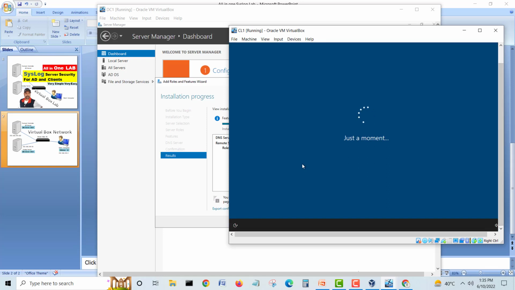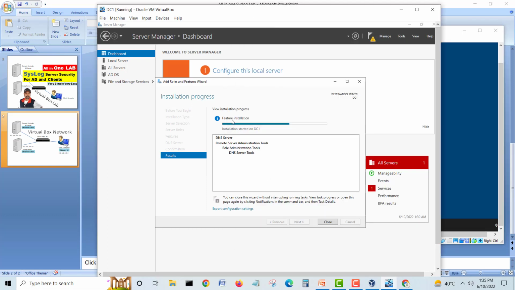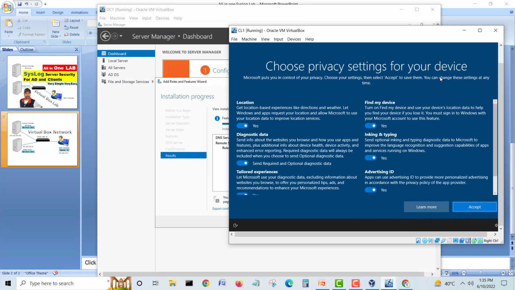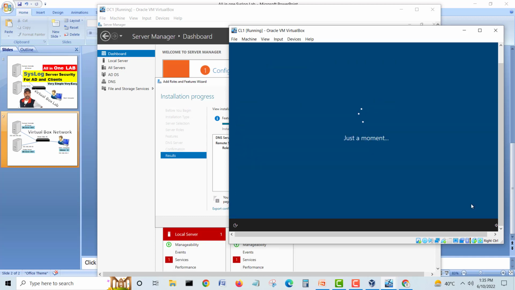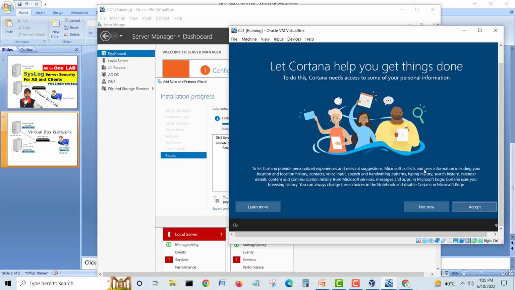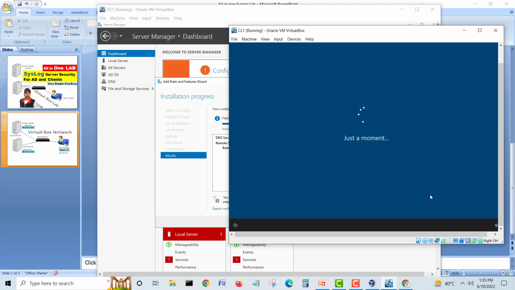So we'll be back, the DNS tool is running, so wait. Okay, accept the settings. Okay, accept. Too many things in Windows 10 when you're going to install Windows 10. Anyway, Windows 10 is good.